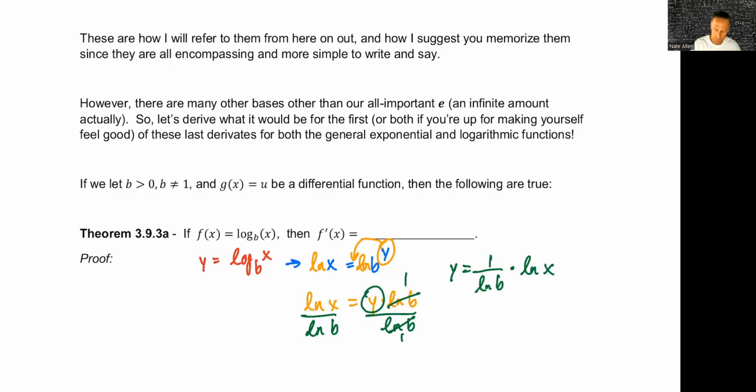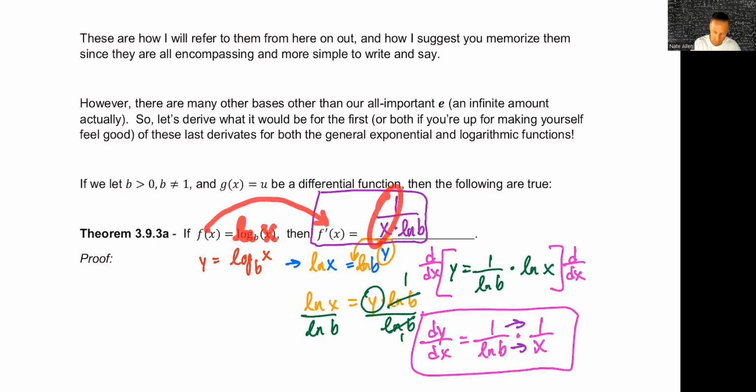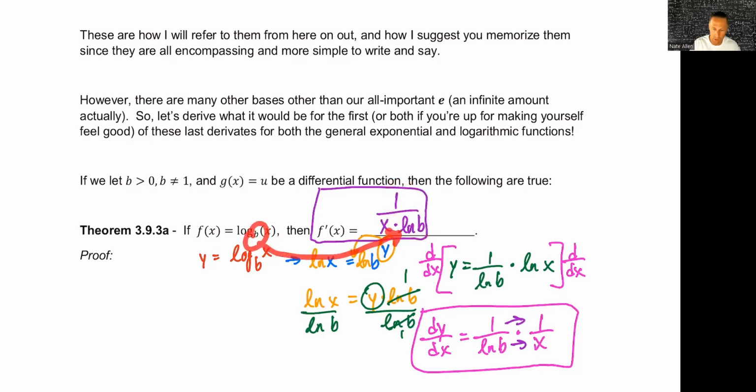So when we actually finally take the derivative of this thing on both sides with respect to x, we get that, which can be condensed, multiplied across, and we get very similar to our natural log, which, remember, the natural log of x, its derivative was just 1 over x. So the only thing that we have in addition is down in the denominator. It's not up top. It's not out to the side. It's down in the denominator. We have to multiply by the natural log of our given logarithm's base.